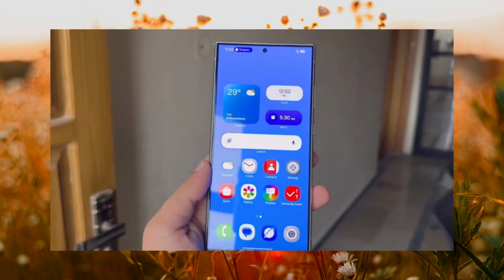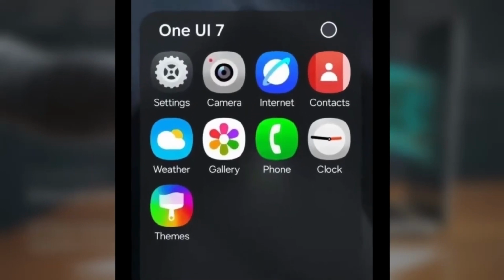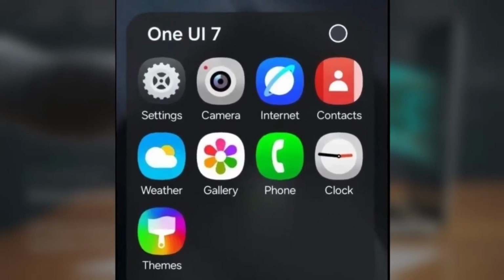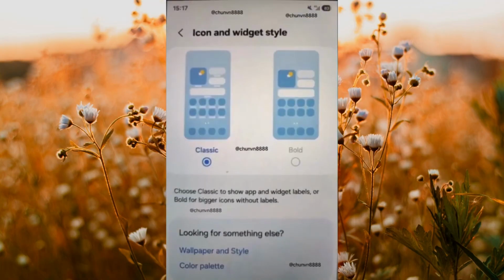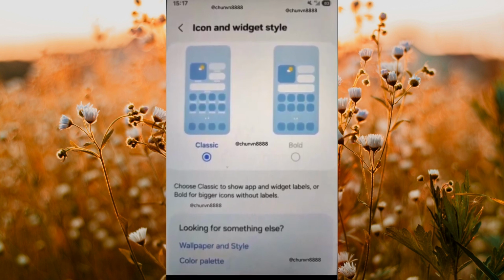Samsung is taking device integration to the next level with cross-device continuity. With this feature, you'll be able to send notifications, incoming calls, or video calls to other Galaxy devices that use the same Samsung account. This seamless experience will make it easier to stay connected across all your devices.